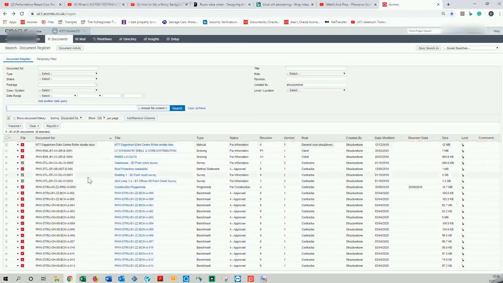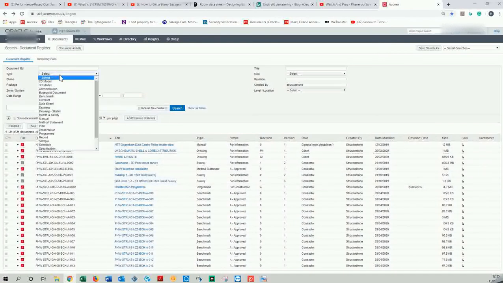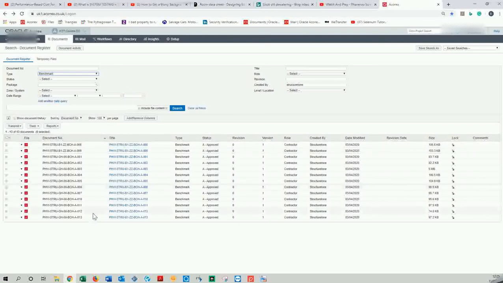All right, so I'm going to put benchmarks, filter that document type, and these are all the ones we have there. Okay, these are all the ones that went through Econex. The others didn't go through Econex, sadly. So we're doing everything in retrospect now. So we're going to upload the ones that didn't come through Econex. Okay, so we've got 01, 02, 03, 04, 05, 06, 07, 8, 9, 10, 11, 12, 13. So we've got 1 to 13 on Econex.